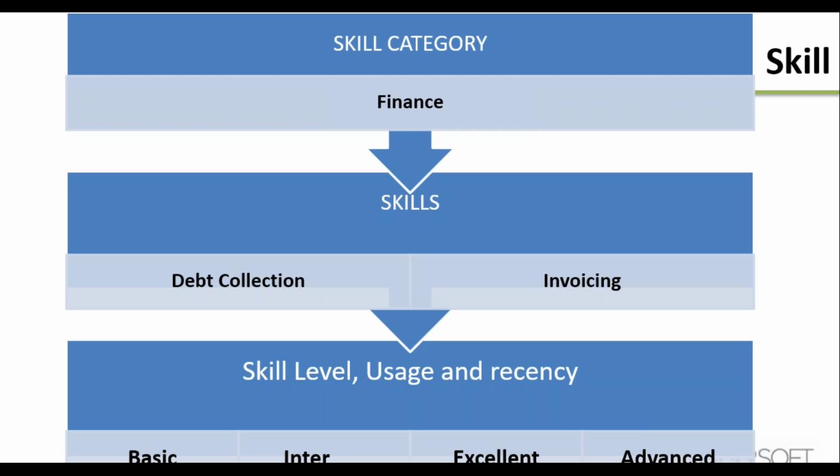And then those skills need to be defined by 3 areas. The one is the level of skill. And generally, clients here use a basic level, intermediate level, excellent level, advanced level. How long have you used it for? Generally, this is in years. So I've used it for 2 years, 2 to 4 years, 4 to 6 years, 6 to 8 years.